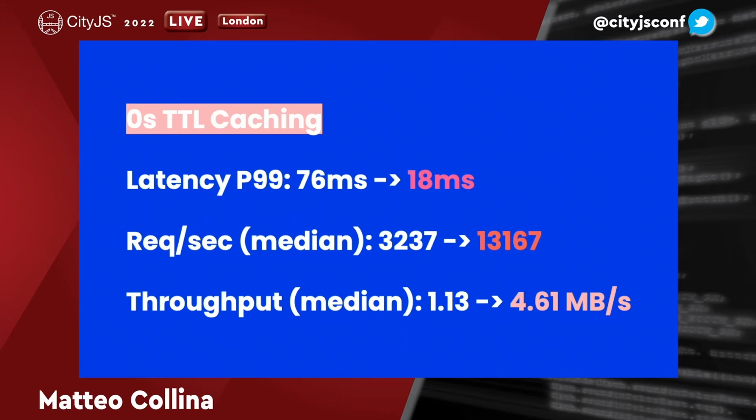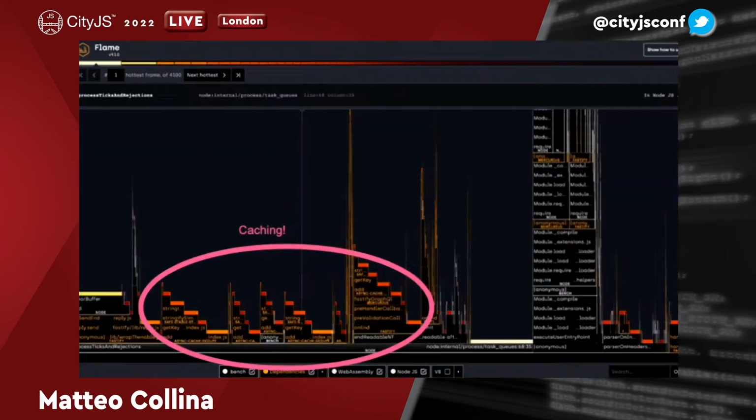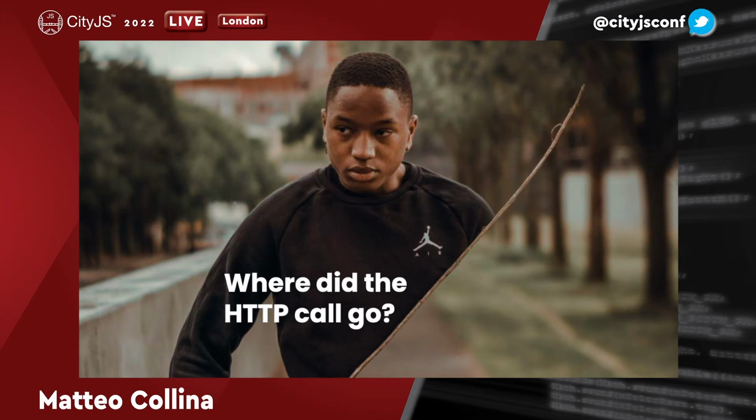Good. Seems a good thing for one day, right? That should just go away. That's it. Nope, we can do better, actually. We can turn on caching, and it improves a little bit. Let's do a little check. Now, if I look at my flame graph, I can see that the HTTP block is gone, so we are not doing HTTP calls anymore. My caching seems to be working, because all of this is now caching. So I'm spending all my time caching stuff instead of doing HTTP calls, which is probably better and faster. Okay, but where did the HTTP calls go?